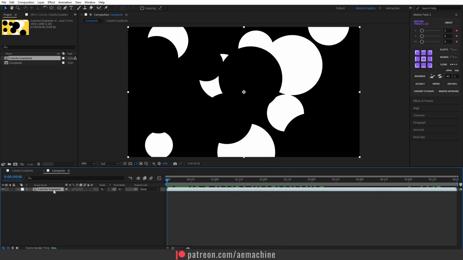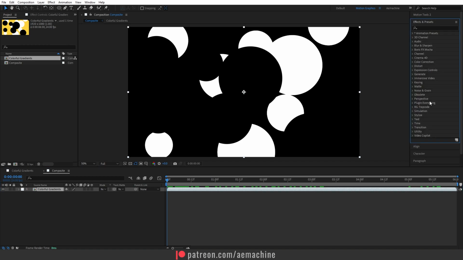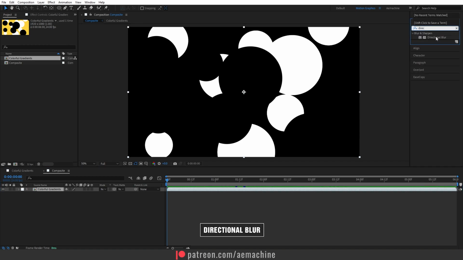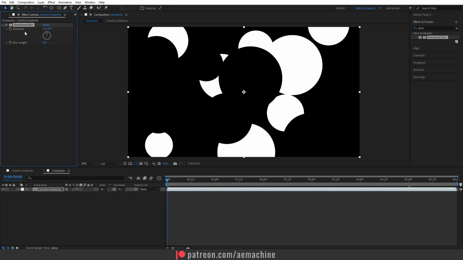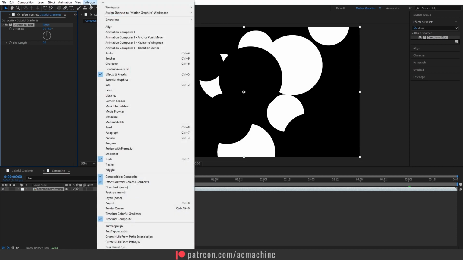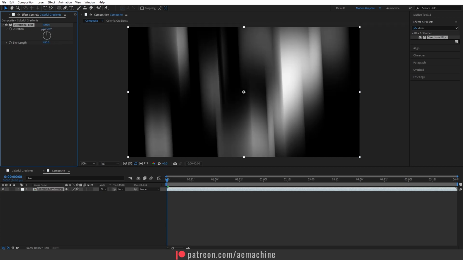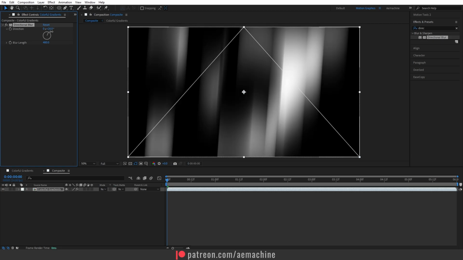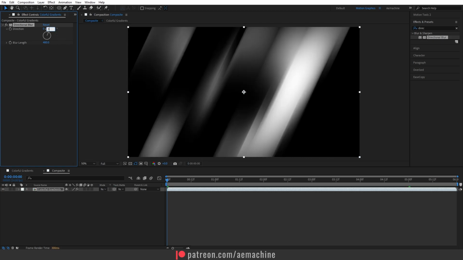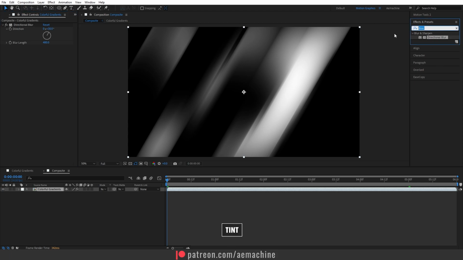Now I'm gonna select this layer, and then let's go to Effects and Presets, and I'm gonna search for directional blur. Let's double click, and this will open here. If you don't see Effect Controls, you can always go to Window and find this Effect Controls option right here. And in this effect, I'm gonna increase the direction, something like that. Let's go with 30, and for the blur length, I'm gonna go 480, something like that. As you can see, you can just give different directions using this slider. By the way, I'm gonna go with 30. Okay, perfect.